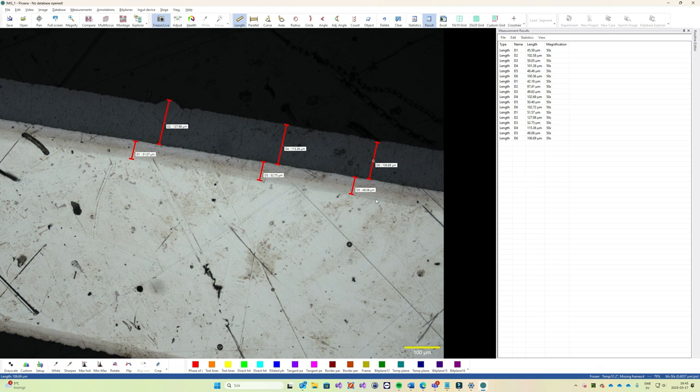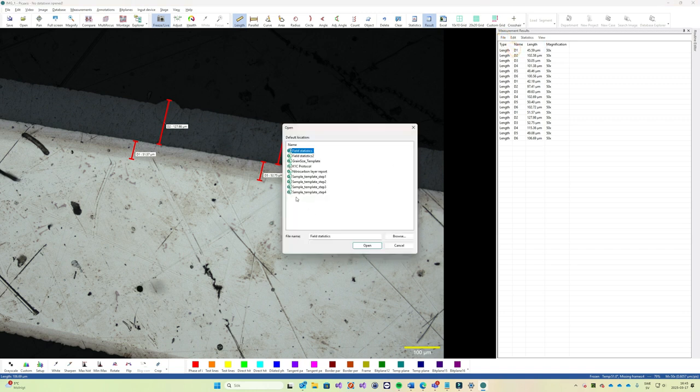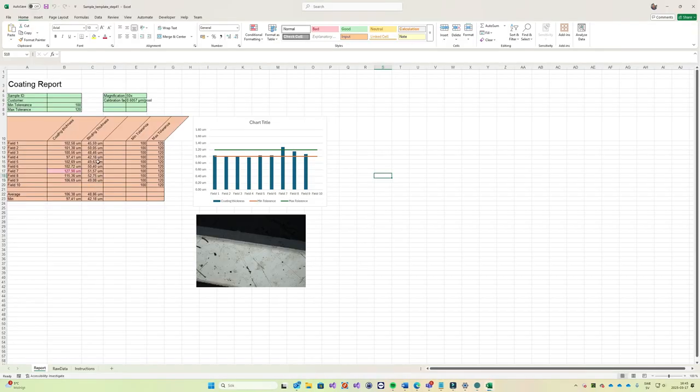So now I've done this 10 times, and this particular one is actually a little bit thicker than the other ones. We see how that ends up. So in the measurement result window, we can now see every second one is a binding layer, and every second one is the actual coating layer, and I've done it 10 times. Just to demonstrate the end result, I will create a report based on the final result here, so you can see the goal. Okay, so here's the report.